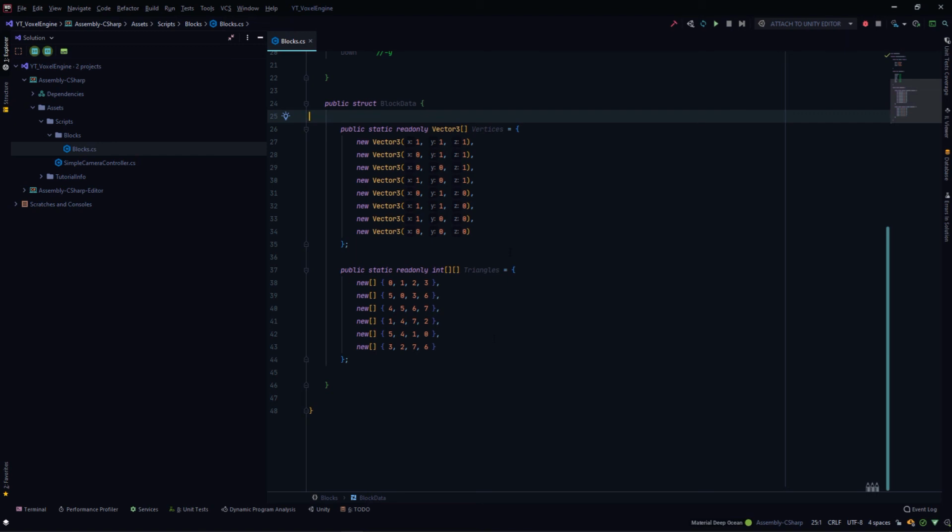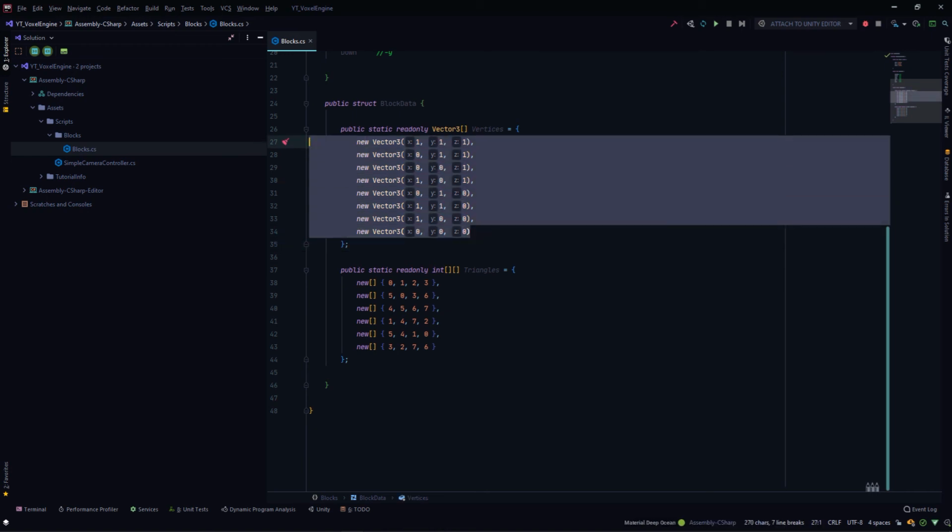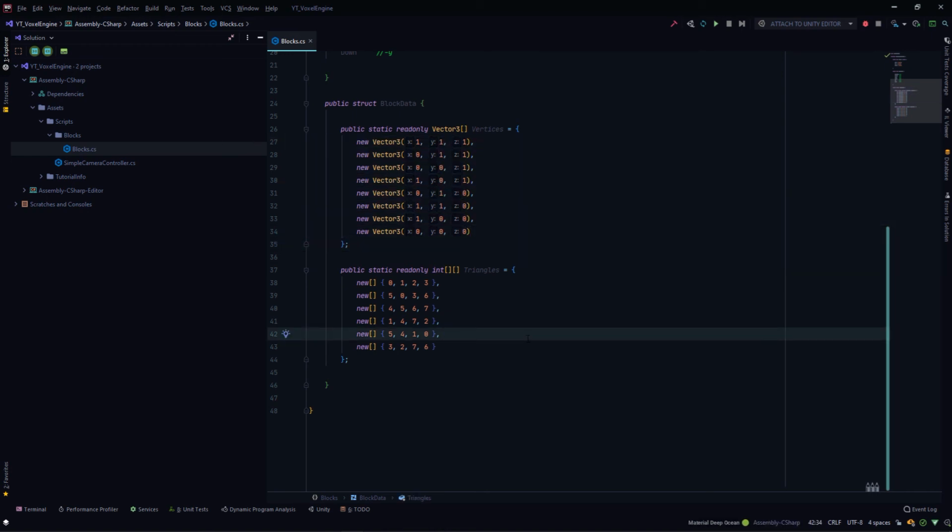So I'll basically explain where I got this data. If you export the default cube of Blender or any other 3D package as an obj file and then open that file in any text editor, you will get the vertex and the triangles and the UV and all the normals arrays, and from that you can get this data. Now your data may be different depending upon the scale and the position of the cube, but this is what I got.